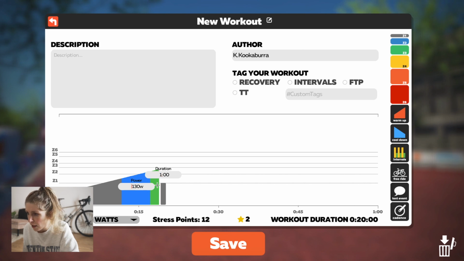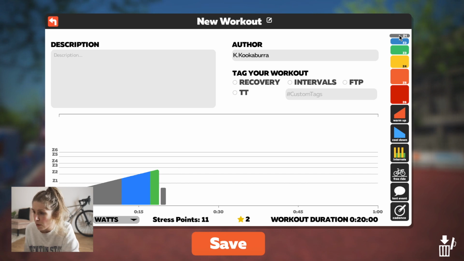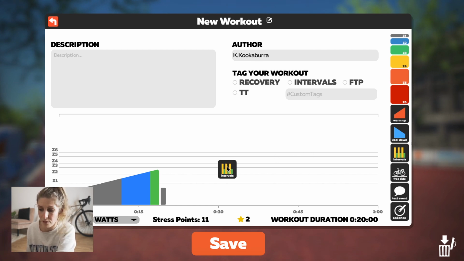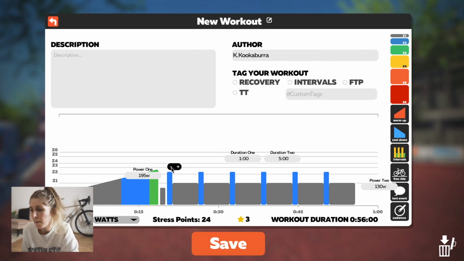And then I normally have a 1 minute easy spin, and then I'd probably do some intervals. So for example, if you can see on the right hand side, they're all the different zones, and the zones are related to what your FTP is. If you do your FTP test on Zwift, it will keep it in there, and that kind of information is stored. So that's really good.